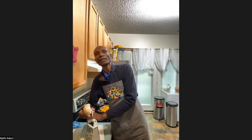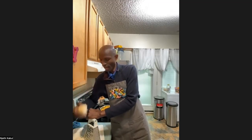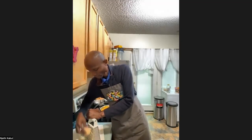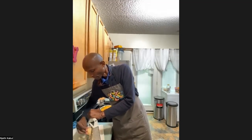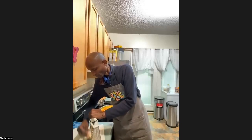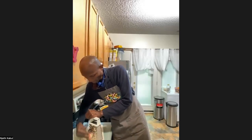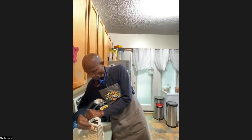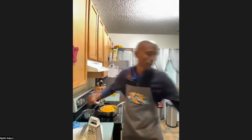Sometimes I look at the celery root too and say, hey, can it wait for another day or not? Or another round of cooking? If not, then I just grate the whole thing. Now, I might just grate the whole thing. Right, that's done.